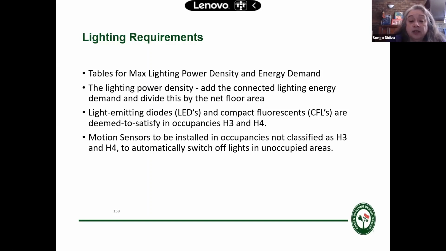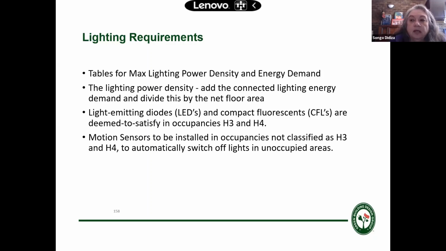So then you don't have to do a lighting power density table or demonstrate compliance to lighting density. And what the new 10400 also says is that in areas not housing, so in offices, shops, all other occupancies, where there are unoccupied areas, you must put a motion sensor in. A motion sensor, I think you all come across them. As you walk and the motion sensor senses you, it turns the light on.